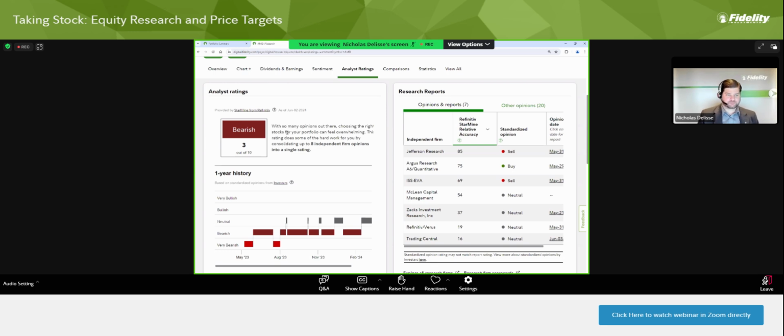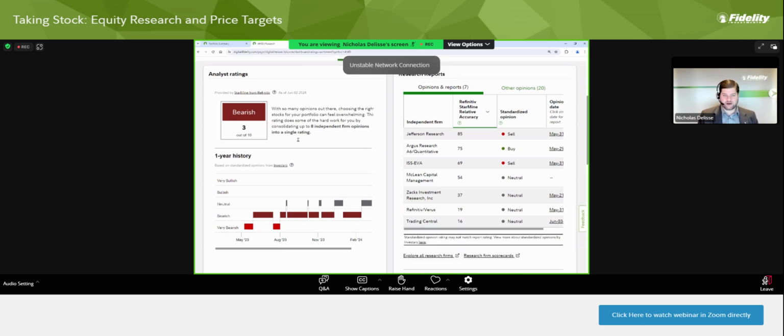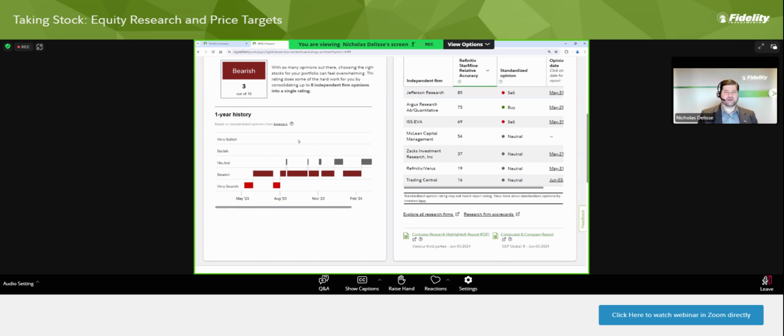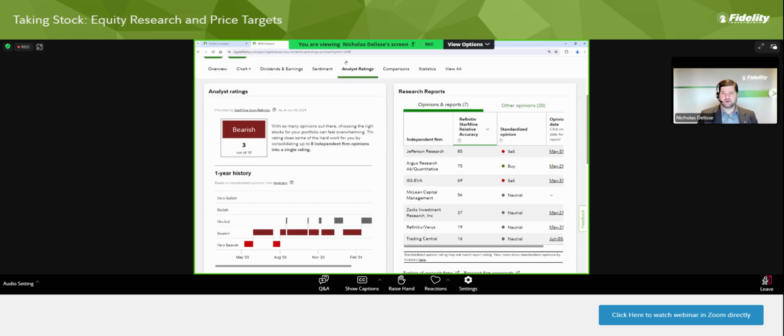Of course, 1.1 up to 3 is bearish, and 0.1 to 1 is very bearish on here. And so it gives you a lot more granularity. And while this is bearish, if this were just a little bit higher, this would be considered neutral. So this is just barely on the edge of bearish, so to speak, but is enough to actually be considered bearish. So this gives a lot more granularity with that.